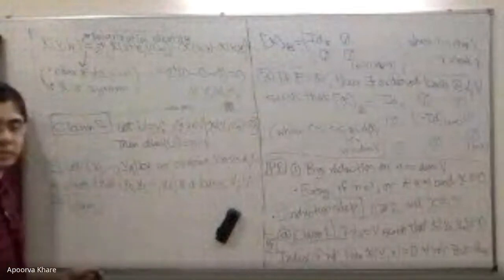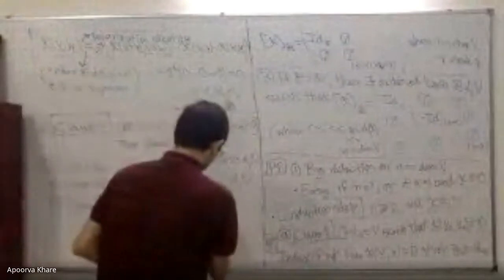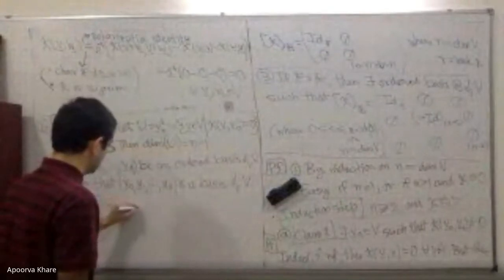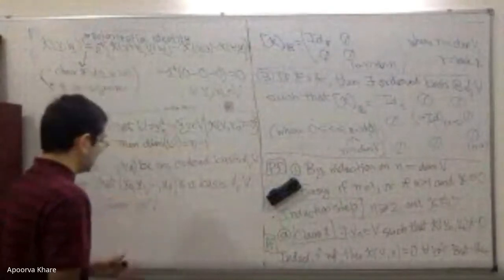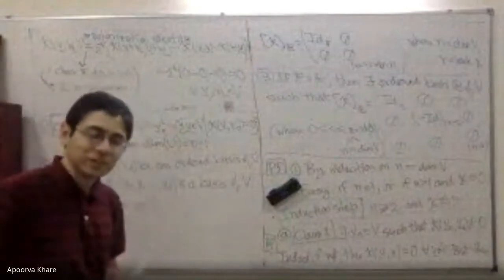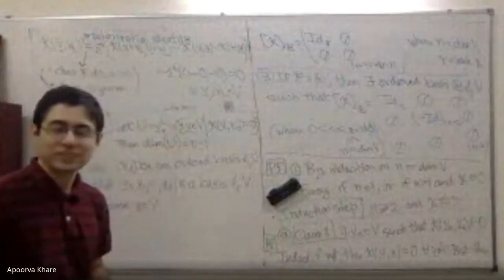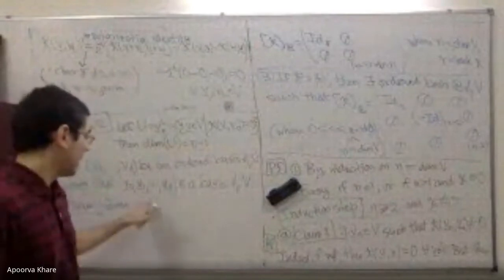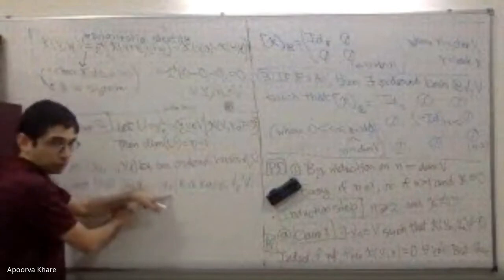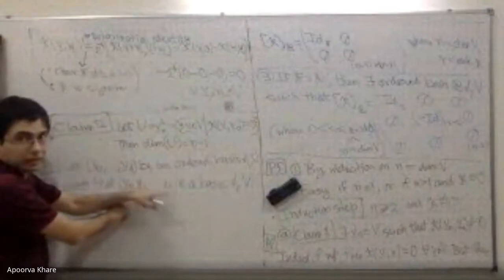Take any vector V in V. So given V in V, I want to write down V, and this is a principle that you will see next time for inner product spaces and orthogonal vectors. But I want to write down V as a summation of Ci Vi, where i goes from 0 to d, because I want to prove it's a spanning set.